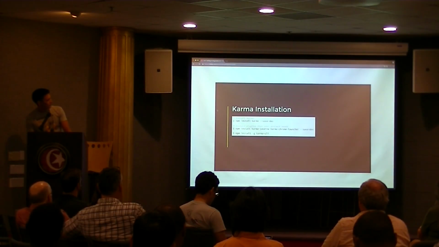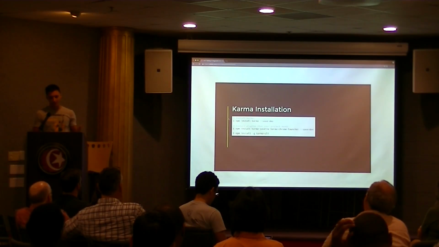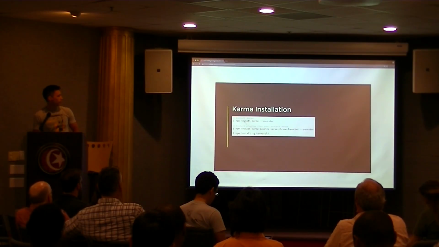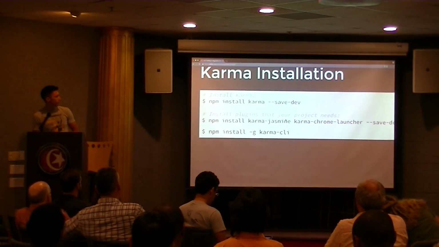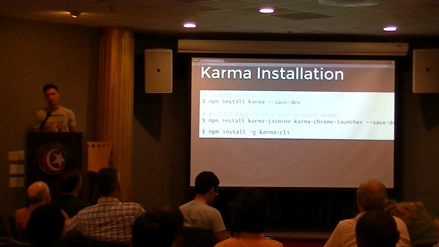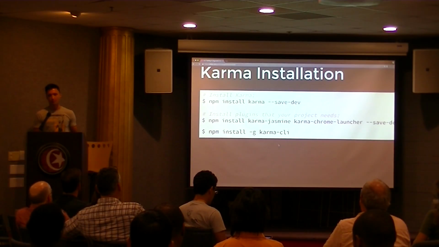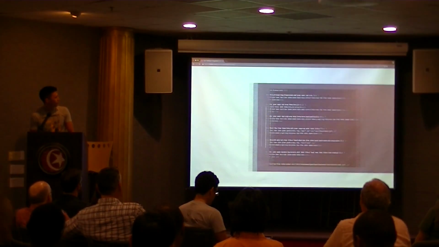Some brief steps on installation. There's an npm package, Karma. Along with that, you tend to install whatever framework you're using. So here I have Karma, Jasmine, Chrome Launcher, and then there's also a CLI that helps you run some typical tasks that you want to do, like karma start, like that.